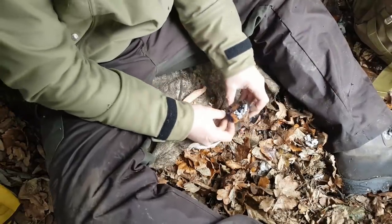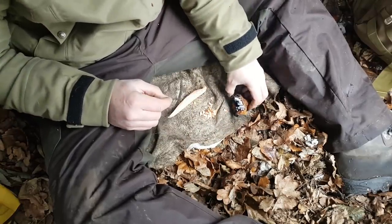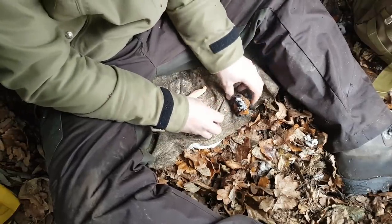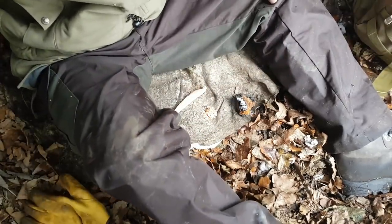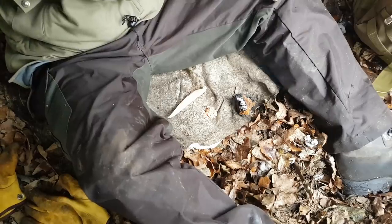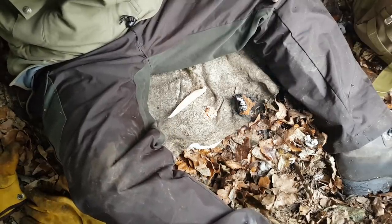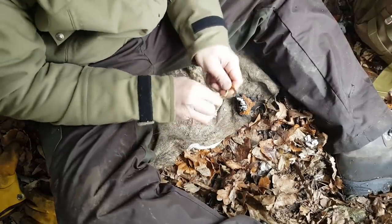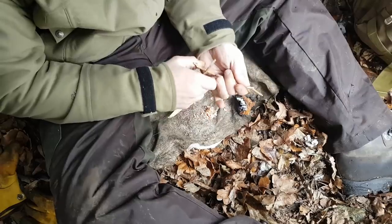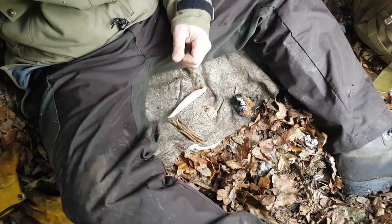Okay, so there's a smouldering chaga. These are the shavings we're gonna put onto here. But before we do that, I'm just gonna sort through some of these dried sticks I've collected, so that when we get a flame, we can put these sticks directly onto them. So they're quite large, let's get some thinner ones.